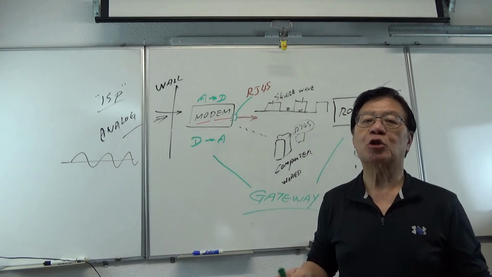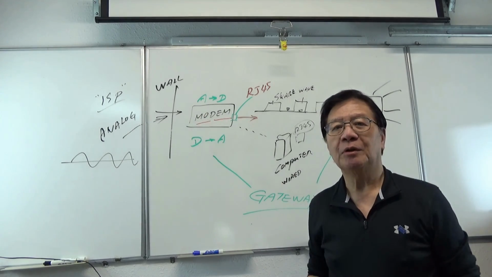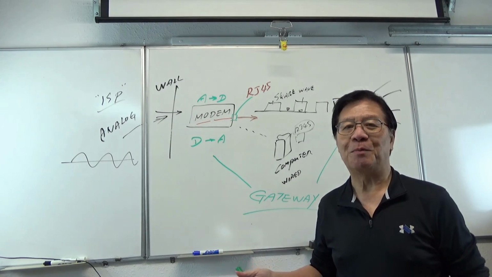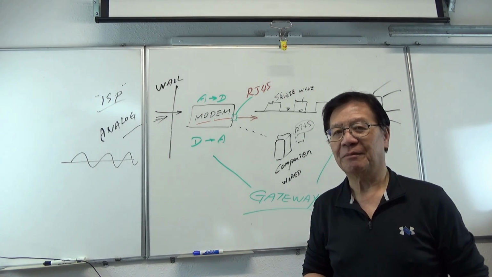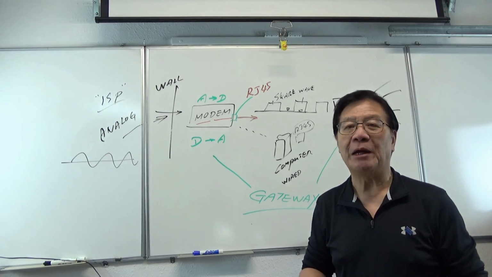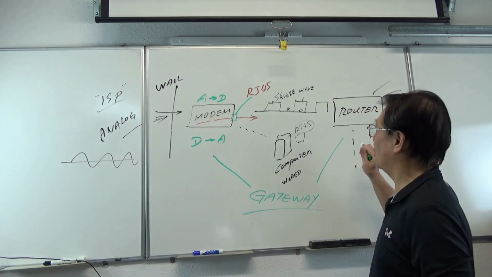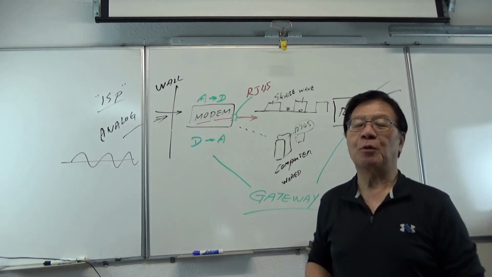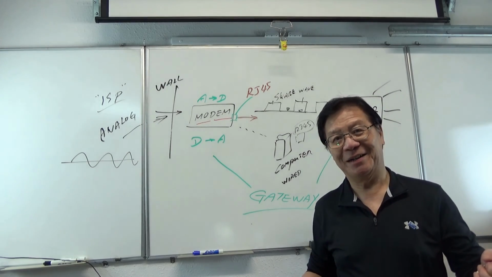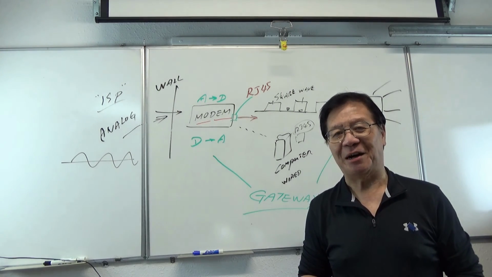Because routers are getting cheaper and cheaper, the internet service providers don't mind giving you more, to benefit their customers. But people may not feel comfortable, may not feel it's good enough for them, with the built-in router. That's why so many people buy their own router. Why? Let's take a look at that in detail next time.